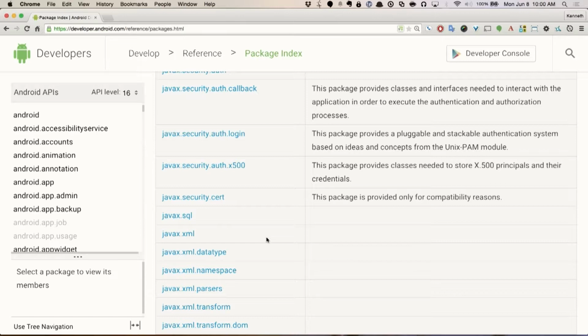Now, what version of Java is it? Well, that, again, is not really a relevant question because it's none of them. It doesn't fit any of the editions of Java. I would say that the closest idea is that it feels like something between Java 1.6 and Java 1.7 in terms of the standard edition. But really, Android is its own thing that's a little bit different.